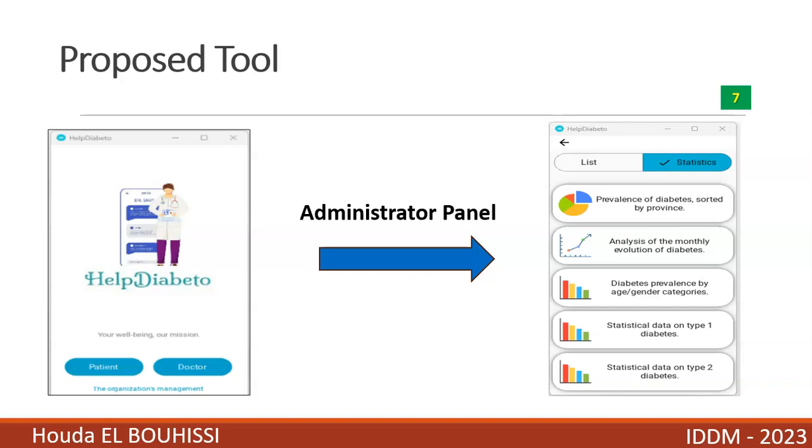The administrator can view precise diabetes statistics by province, by type of diabetes, by logging into the appropriate interface. These statistics provide detailed information about the prevalence of diabetes in each province, as well as the distribution of diabetes type 1, type 2, etc. This data allows the administrator to understand the geographic variance of diseases and adapt diabetes prevention and management programs according to the specific needs of each province.